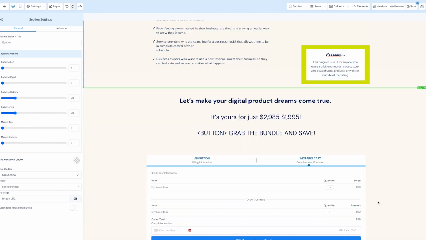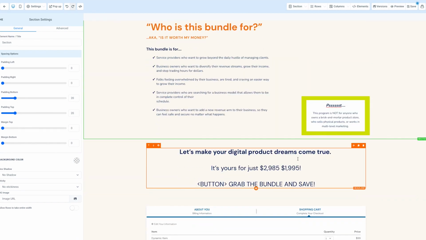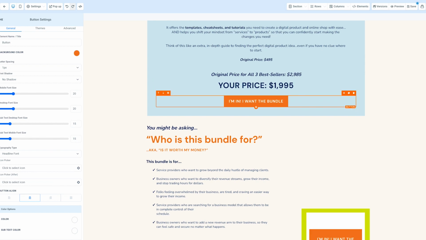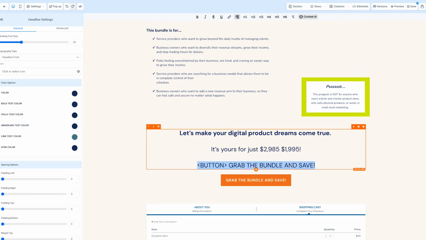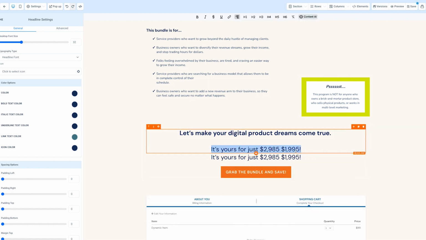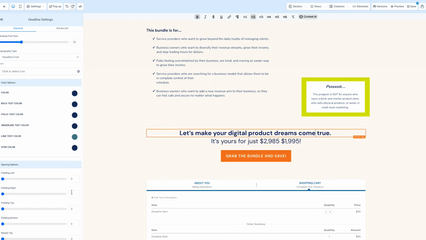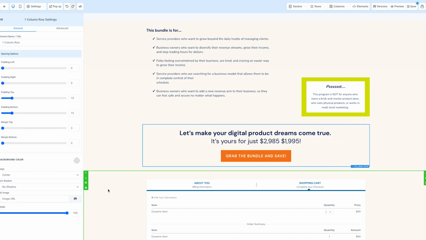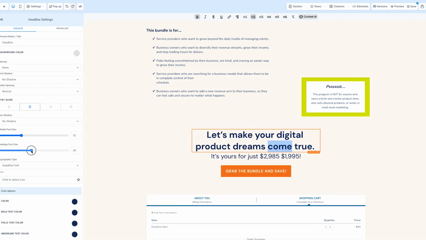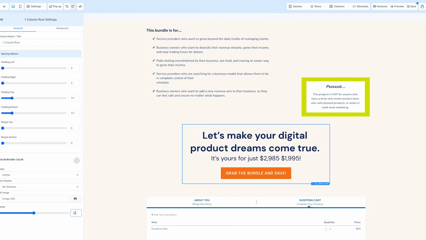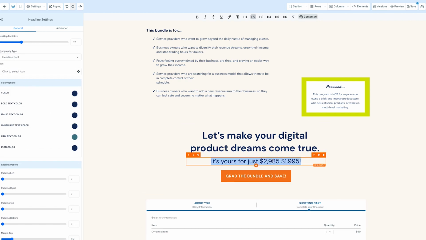Again, I'm duplicating button styles here so that it's really clear what is a button and what needs to be clicked on. And this section in particular is coming right before your order form. So this is our last chance to make a big sales point. I'm going to size it gigantic, and I'm going to focus on making that hierarchy for the pricing really, really clear, making sure that it's really clear that you're getting a discount when you bundle and you save.